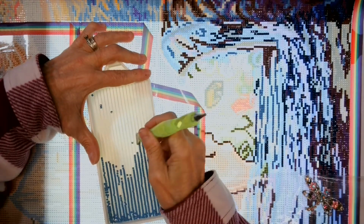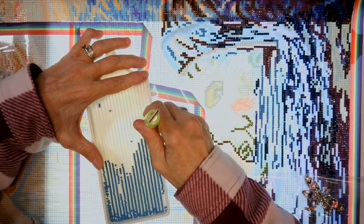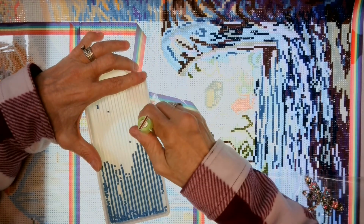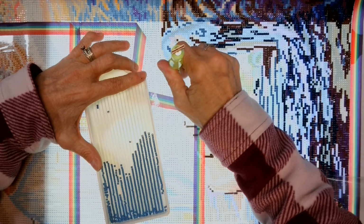I like to watch gaming videos or walkthrough videos of games for like PlayStation. I have a PlayStation 4, but I've only got two hands. I quilt. Now I've got Nyx's Notions going on, and I'm diamond painting. So how do I squeeze in movies and TV on top of all that? There are only two hands to be able to do so much at one time. So usually I will put on an ebook, or I will turn on YouTube, because I would like to play my video games. I got video games waiting on me to play, but again, I have only got two hands, so I have to pick and choose.